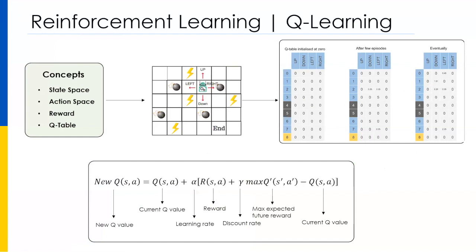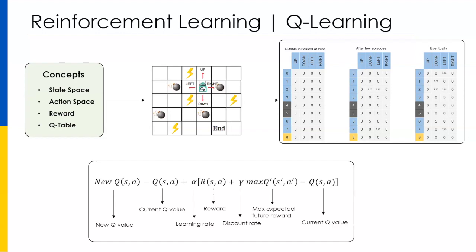It was reinforcement learning, like Q-learning in our case, and I would like to explain it shortly. It has 4 concepts. First is state space. Imagine that we have a robot in some kind of maze. We have bombs, lightnings, and the end of our maze. State space is each square in which the robot can be, like indexes of all the axes where the robot could exist. Action space is all movements that the robot could make, like going up, left, right, down.